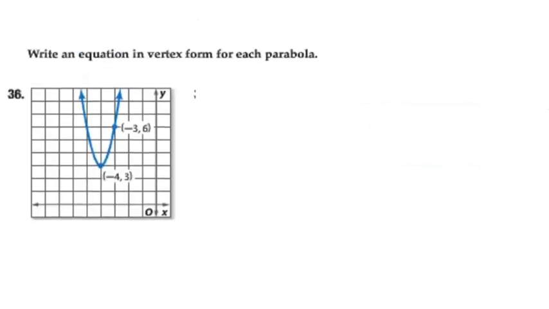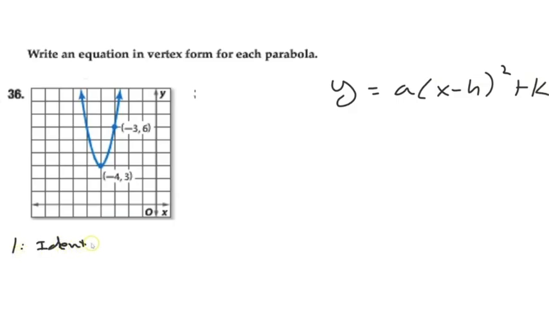Okay, this one's interesting. We're going to go backwards. Instead of finding the equation, they give me the graph. They want me to find the equation. How do we do this? First, identify the vertex, because that is your h and k. If you point out what the vertex is, that gets your h and k. Right here, my vertex is this point right there. That's h and k. I'm actually almost halfway done. 4 and 3.